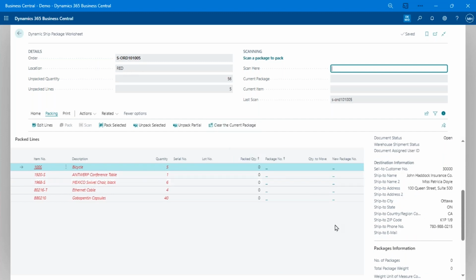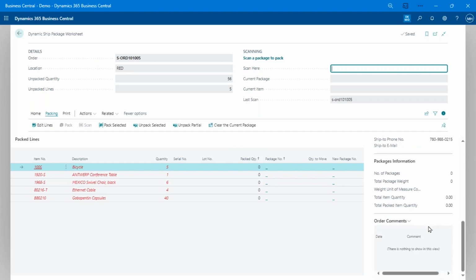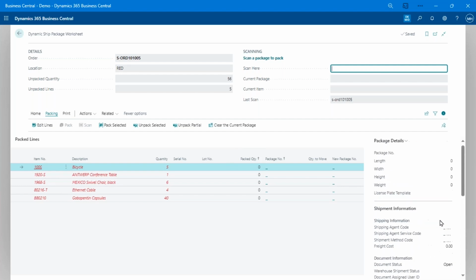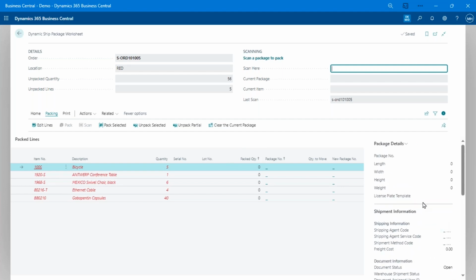Now, for this particular order, since I'm on here, I'll just mention this order happens to be a shipment from my US location up into Canada. So this is an international shipment. And so on this particular one, I need some customs documentation for it. So what I'm going to do is I'm just going to come in and package one of these items on here. So I'm just going to pack that order.